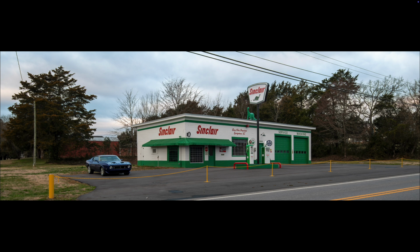This one was at 7:25, so this one was much later. I looked around for compositions for a while before I finally found this one that I think I like the best. And this one, because I was far enough back, I was able to crop it 3x1, which gives you a look at the building plus the trees around the building, which I think look cool.